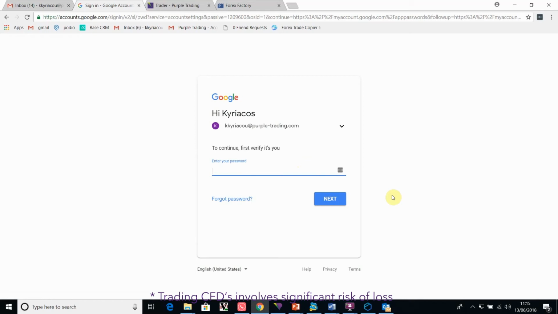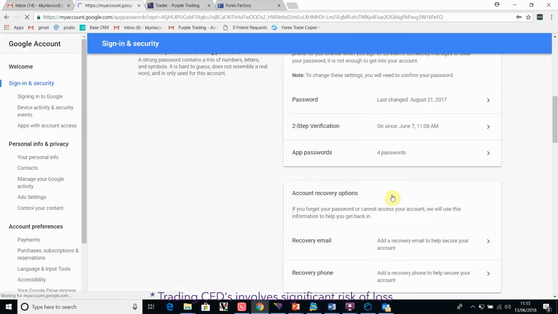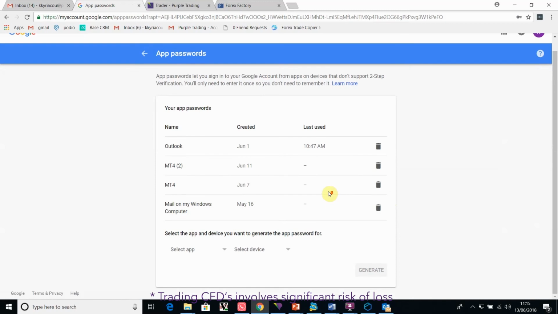So need to type in your password. Excellent, that's working. So now it says select app. And from here, we're going to choose mail, obviously, and then other custom name. And here, simply put MT4. That's fine, and then generate.